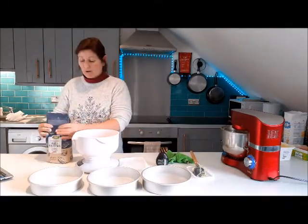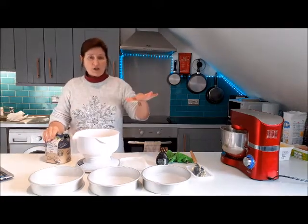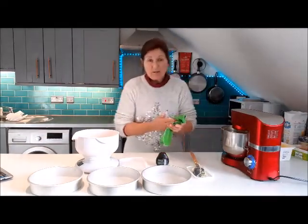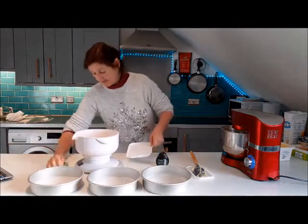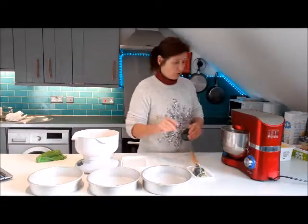If you have too much flour in it, it will be dry and horrible. If you have too much sugar in it, you'll have a horrible crust on the top of your cake. If you put too much butter in, your cake will be heavy and oily. Alright, if you don't use enough eggs, then you won't get that lovely rise and also the sponge will fall apart. So you really do need to be careful on your measurements.